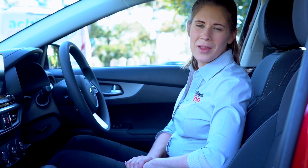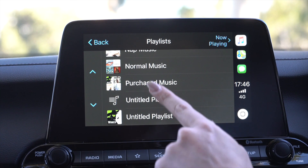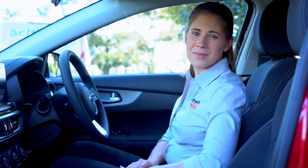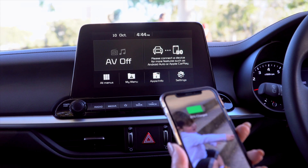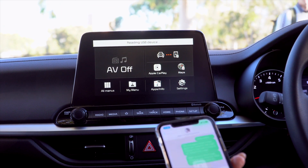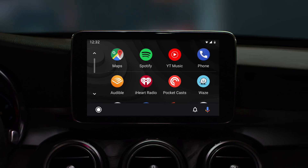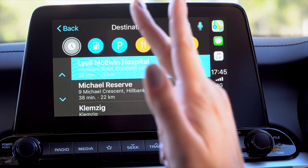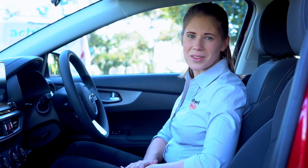Android Auto and Apple CarPlay compatibility come standard with the Cerato, allowing complete integration with your smartphone and transferring your phone's touchscreen right up onto the screen in the car. The vehicle allows you to legally interact with your phone in a safe setup. Simply plug your phone into the car via the USB port and allow the software to do all the rest of the work. Once integrated, your phone screen will look like this for Apple CarPlay and like this for Android Auto. Navigating through your phone's maps has never been easier, turning your 8-inch touchscreen into a fully fledged navigation system that doesn't require an integrated satellite navigation built into the vehicle.